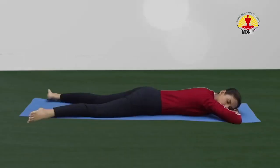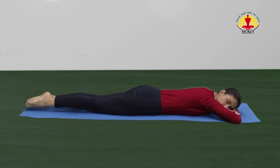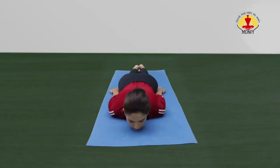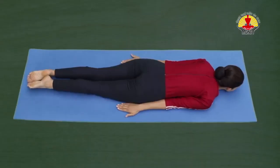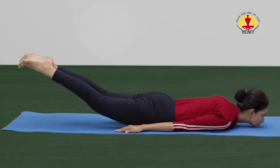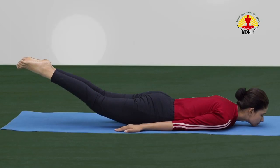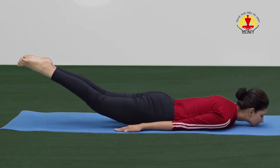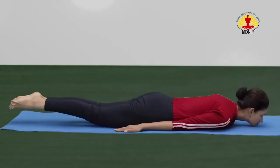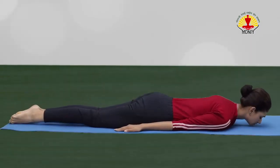Start with Makarasana. Now, join the legs. Place both hands beside the body, palms facing downwards. Inhale and lift both the legs off the floor without bending the knees. Maintain the final position for 3 to 10 breaths. Exhale and bring the legs down to the floor.